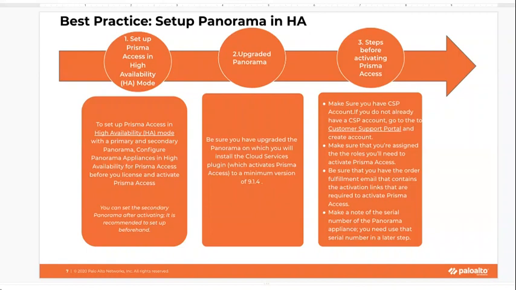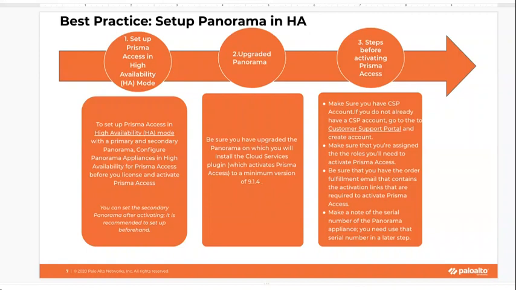You can set it up later as well, but this is the best practice and we highly recommend you set up the HA pair before activation of your licenses. Upgrade your Panorama. Make sure that your Panorama is running a minimum version of PAN-OS for Prisma Access 2.0, which is 9.1.4, or the version required by the plugin you are going to install. Make sure that your Panorama supports that cloud services plugin version.